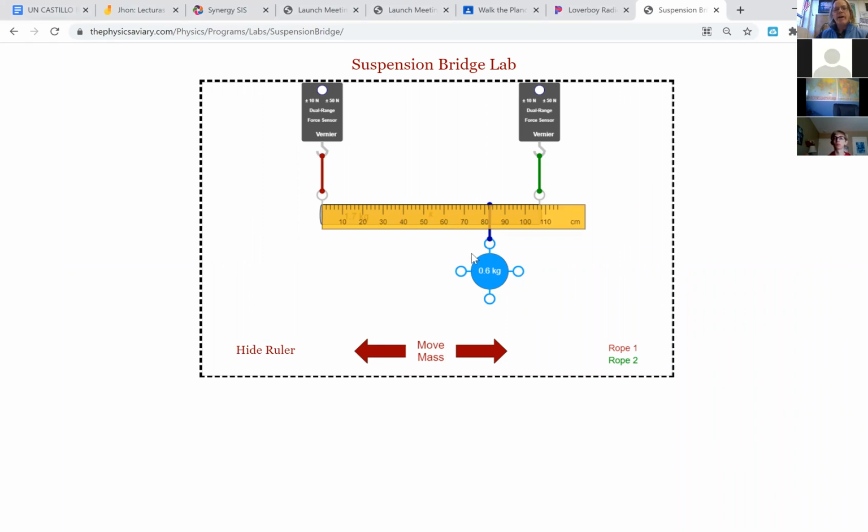Okay. And so while I'm here, I'm going to write down exactly where they are because those are going to help me solve for what the tension is here and what the tension is over there. I need to know exactly the location of all those things because here's why, guys. I have two unknowns. But if I use rotational equilibrium, I can get it down to one unknown. I'll show you why in a second. But before I do that, let me write down exactly the positions going on here.